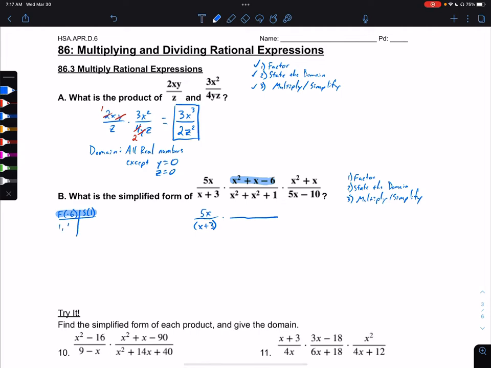Factors of negative 6, 1 and 6, 2 and 3. One of these has to be negative for each pair, so my factors would be negative 2 and 3. Again, I'm not going to go into too much detail with the factoring. That's from another video, but that would be the factor sum method. My denominator, we actually need to fix this. This should say 2x. So let me fix that. That should not say x squared.